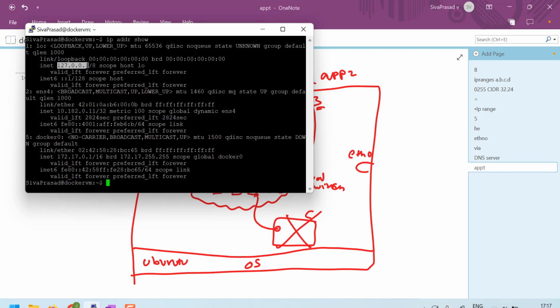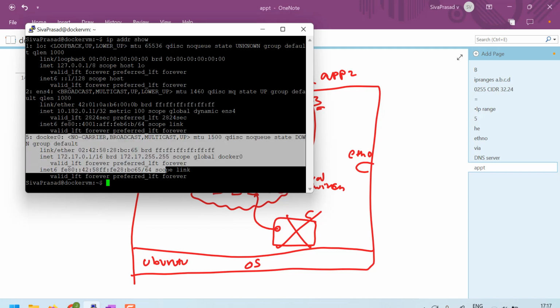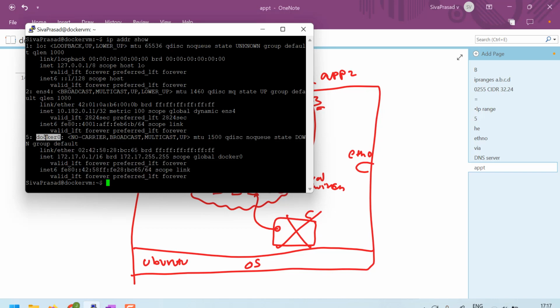This is a default interface which will be there whenever there is a network interface. Then there is one more interface, ens4, and the IP address for this machine is this one. And there is one more interface. I told you, do not worry about this Docker. It is actually a virtual interface created for Docker. This is the IP address.